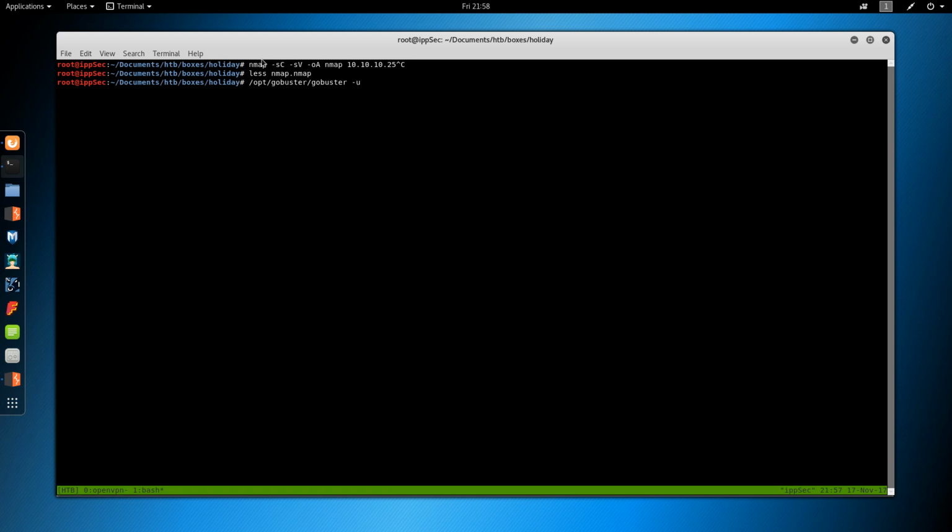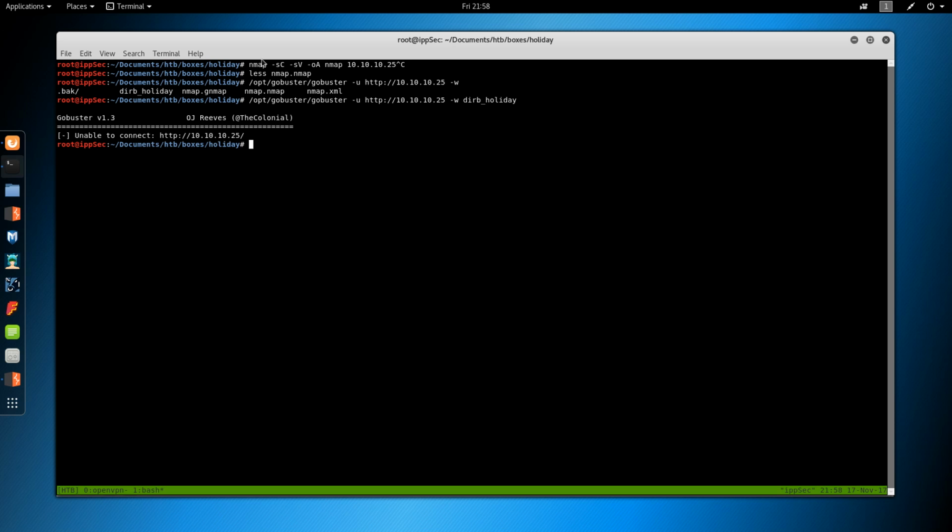So we'll run GoBuster, and we'll give it the URL, which is 10.10.10.25, and a word list. This can be a word list I created because I don't want to wait for a long time. I would recommend using the one in /usr/share/gobuster, small. I'll show that right after we do this. But first, we have to specify port 8000.